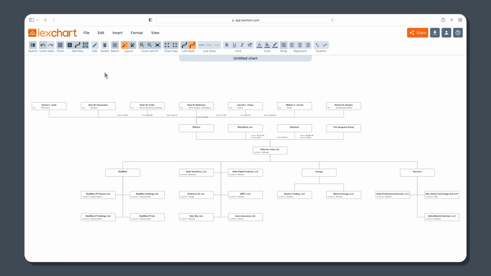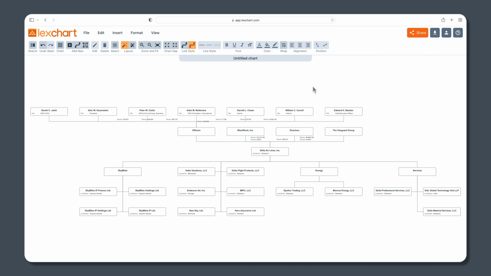So here we have our basic chart. I'll take that down one notch again. Perfect. So I want to point out that we had those groupings we were talking about. So Sky Miles, Energy, and Services, again, not legal entities, but they are collections of entities that we just added for illustration.